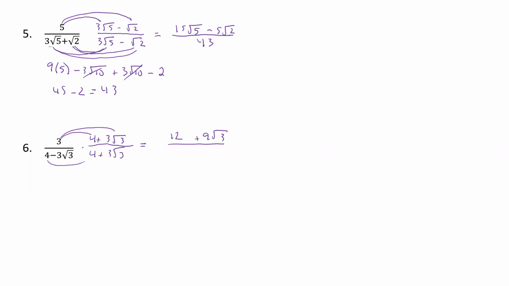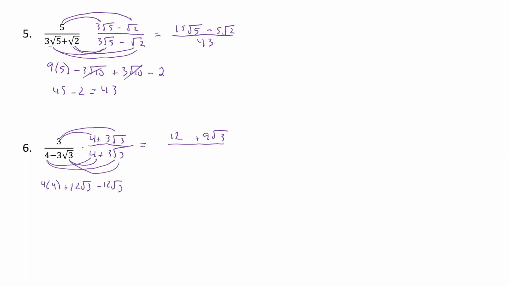So we're going to take 4 times 4, that's the first. So that's going to be written out 4 times 4. Then we'll do the outer. So we'll take 4 times 3 and times radical 3. So it's going to be plus 12 radical 3. And then here, that's going to be minus 12 radical 3 when we do the inner.